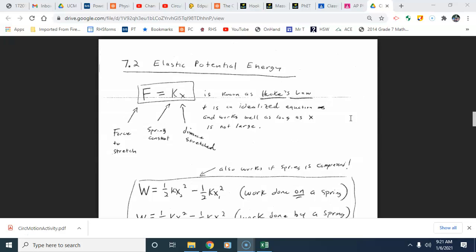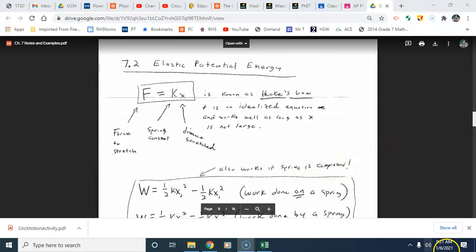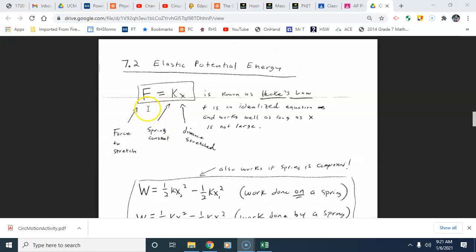Elastic means anything that you could stretch or compress that goes back to its original position. But most of the time, when we're talking about elastic potential energy, it's springs, because they commonly do that. But this would even go for rubber bands and stuff like that. That would follow the same idea. But anyways, we're going to focus on springs. So we did introduce this last chapter in one section, but I'll just go over it again.